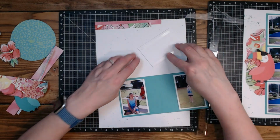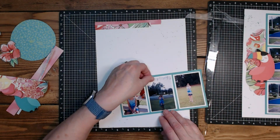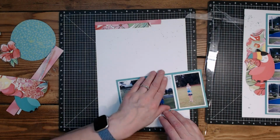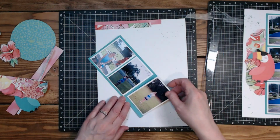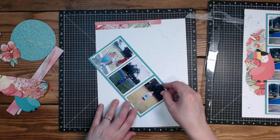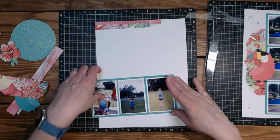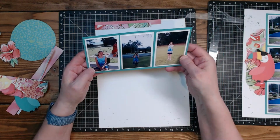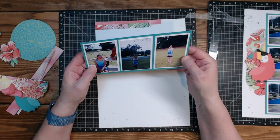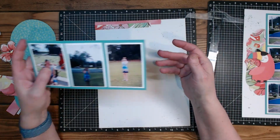Okay, hopefully that will be close. And there. And then I need to raise this one up just a smidge. Okay, that looks pretty good. So I thought they were just cute pictures. That was probably their first day. Lizzie wasn't really forthcoming on that information, so I'm not going to worry too much.